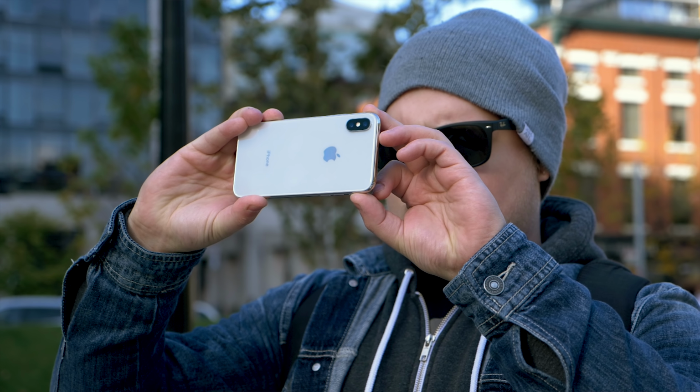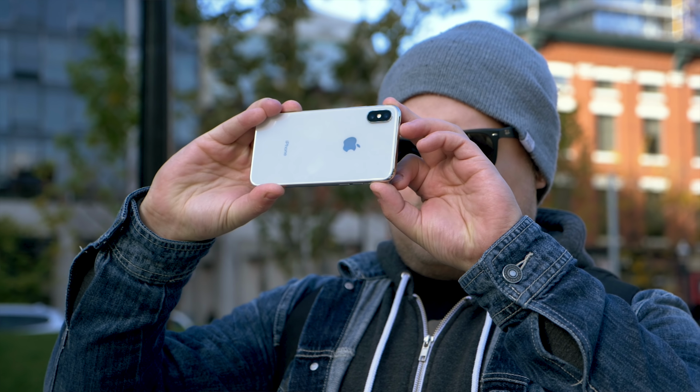It cost way too much money. I only got the 64 gig because I don't think that the 256 gig is worth it. We got the new codec, HEVC, and it makes the file sizes quite a bit smaller, but with the same quality as H.264. If you're worried about getting 64 gigs and it's not gonna be enough for you, I wouldn't worry about it. I would just go for it. I think you've got plenty of space at 64 gigs. Back 2 or 3 years ago, we would have been stoked to have 64 gigs. So don't worry about it.